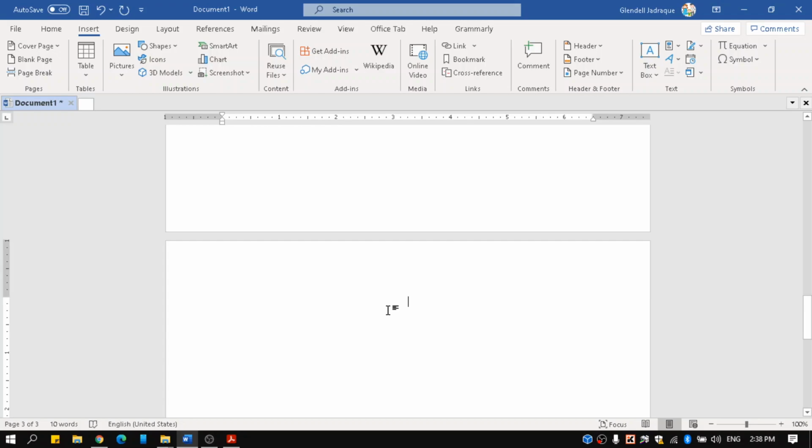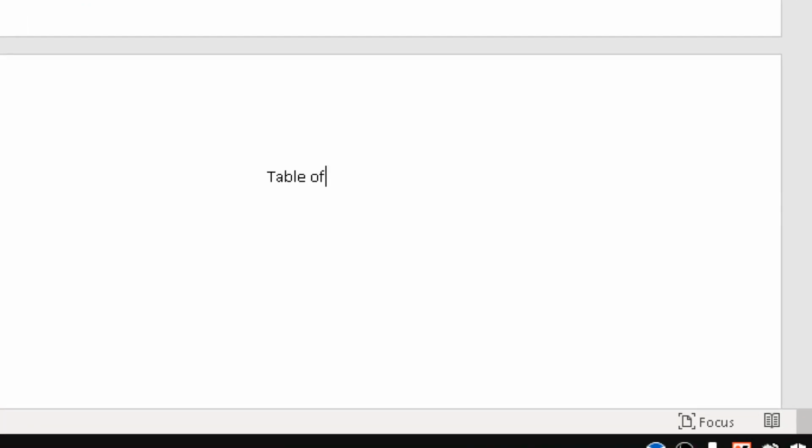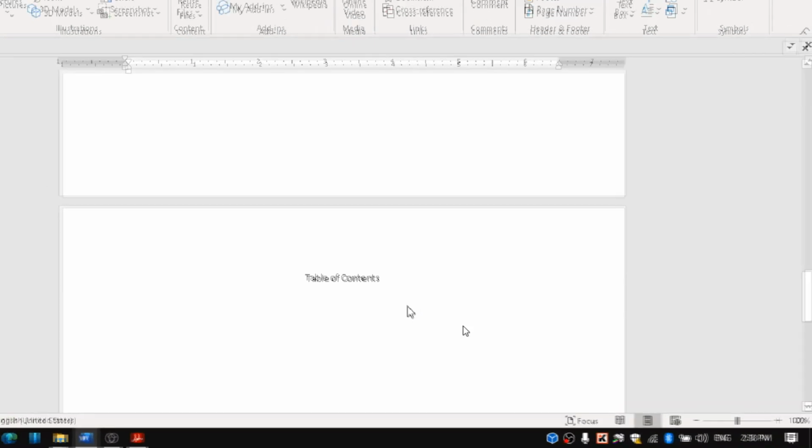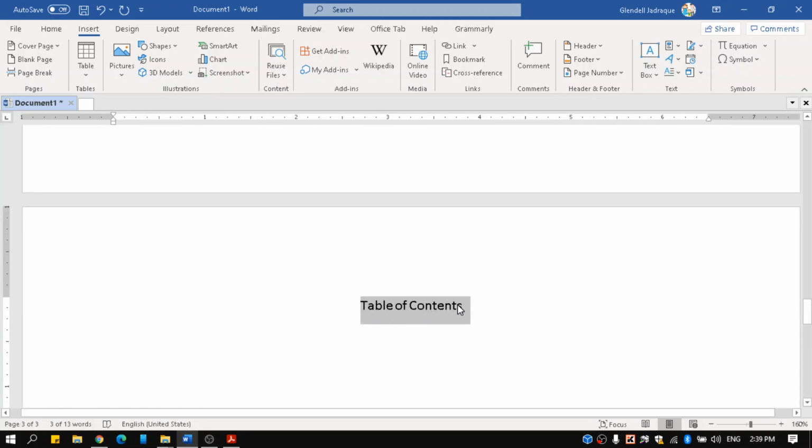Now most of us create a table of contents manually, right? Like write down or create a table of contents here. So this is what we normally do. Table of contents like that, right? We normally do that, okay? But Microsoft Word gives you the capability to create a table of contents which relies on the headers. So I'm going to show you how, okay?